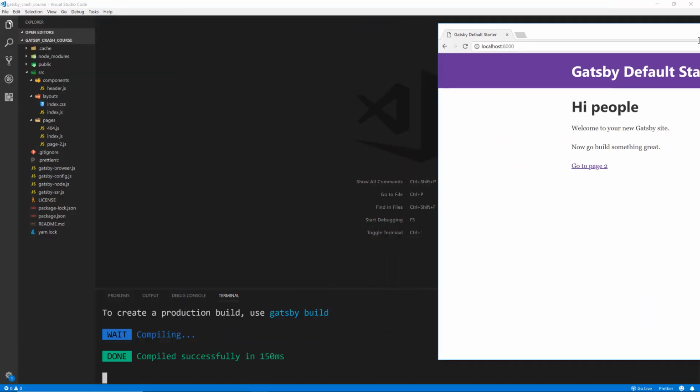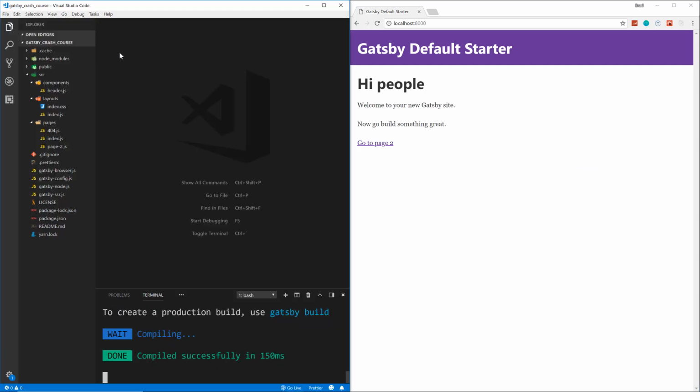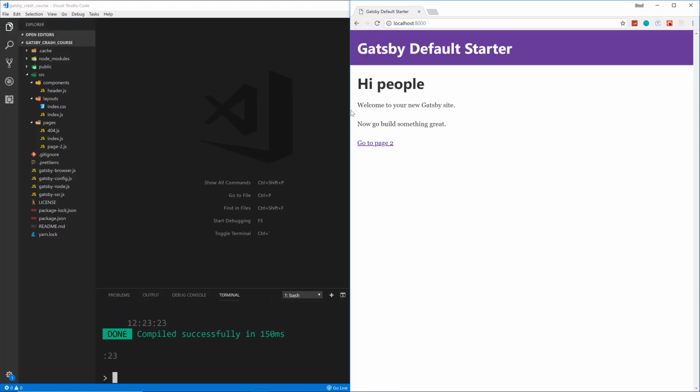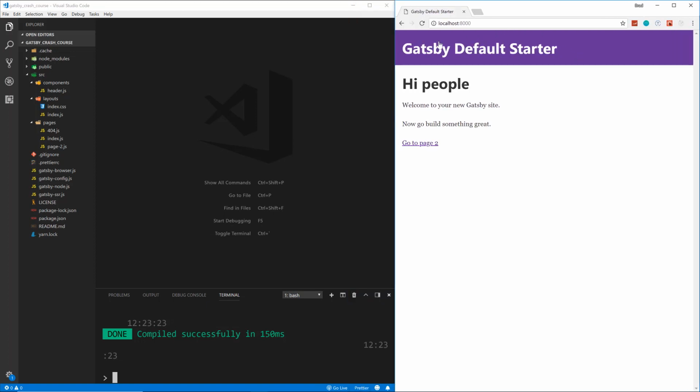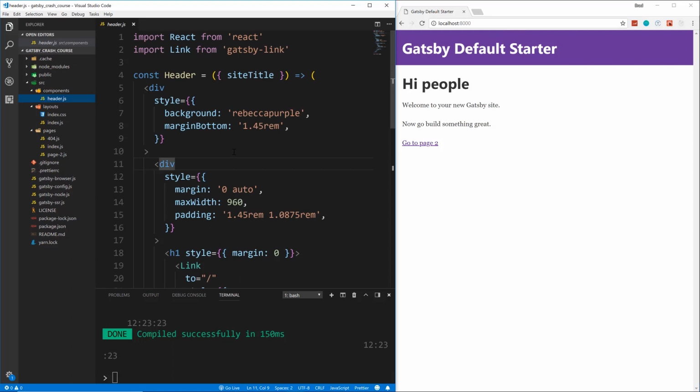So let's put this to the side here and just have these side by side. Just to let you know where everything is, this purple area is the header component. You can see the background. I can actually change this if I want. Let's say background, we'll say coral, and save.